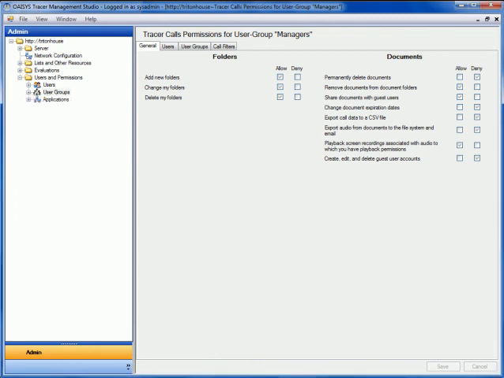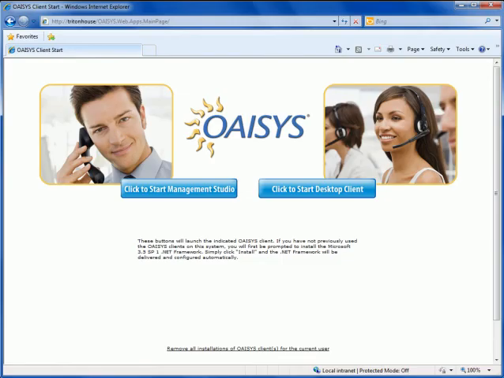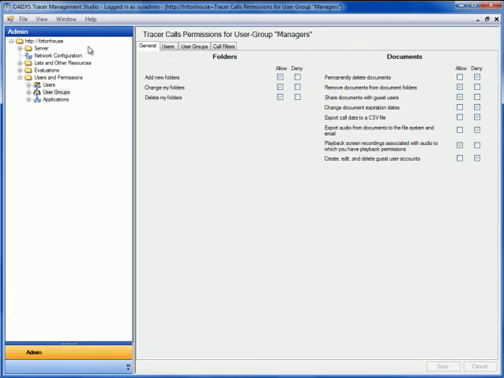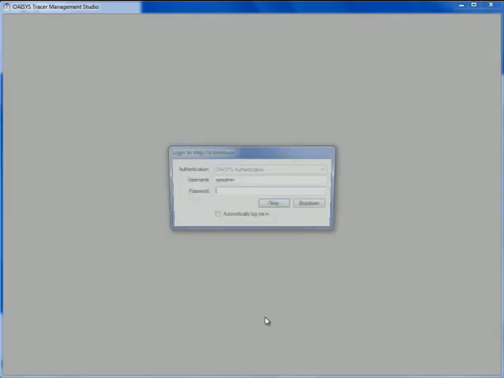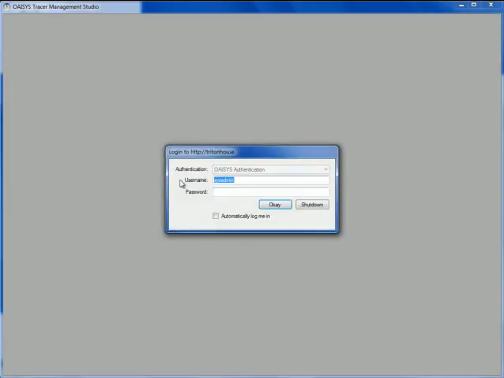At that point, what I would recommend, send out the link where your employees can download the software. They can download the Management Studio and or the desktop client, depending on what their needs might be. When they go to log in, having downloaded those clients, it's going to ask them for their username and password. I'm going to go ahead and log in as Bob Smith just to prove that we actually did something here today. I don't believe we gave him a password, so I'll go ahead and hit OK and keep my fingers crossed. Very good. It's going to load us up in the software.